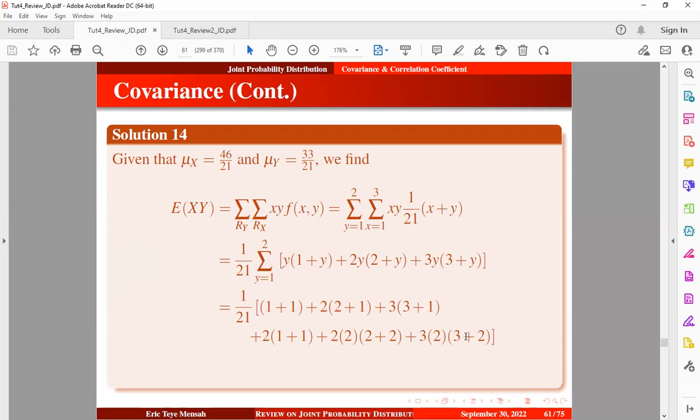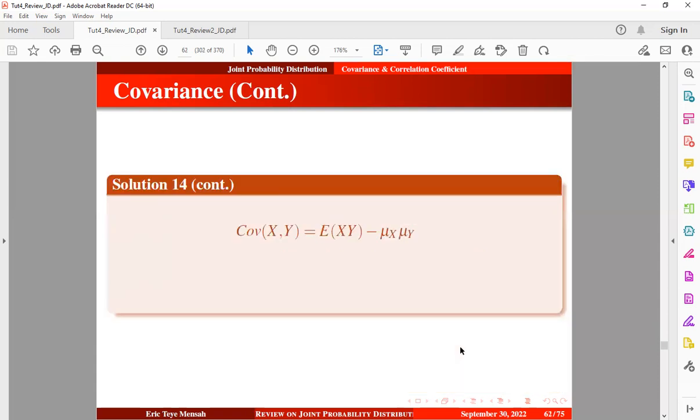So we can now use our calculator to compute this, okay? So once you try to sum all this, multiply this, and sum, you obtain this. So if you use a calculator to compute this, you obtain that, okay? Very quite simple. We know covariance is given by this expression, so we have already obtained this, and we're given this too. So once you try to input this, we obtain this, and you can use a calculator to compute this to obtain that, okay? Very quite simple.